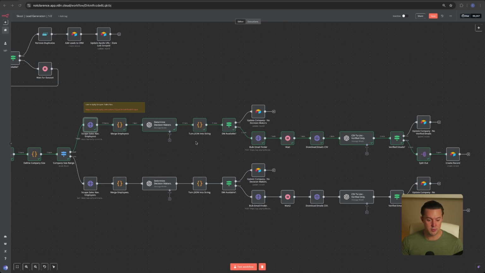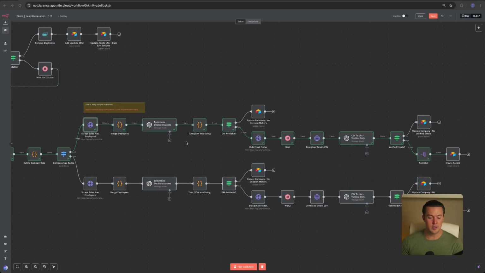So as I already discussed, at this point, the workflow splits into two branches, but the process is the same. The only difference is how we scrape Sales Navigator. For small companies, so less than 50 employees, we scrape all employees since hierarchies are less defined. But for larger companies, so 50 plus, we apply a seniority filter to target decision makers directly, saving time and costs. Once we have the employees, we merge the data and run it through an AI model that filters out only the most relevant decision makers. From there, we check if any valid contacts were found. If not, we update the CRM and stop the processing. If decision makers are available, we move on to the email discovery and verification before finally adding the lead into our CRM. Since both routes are identical after scraping, I'll walk you through the top route, which was triggered.